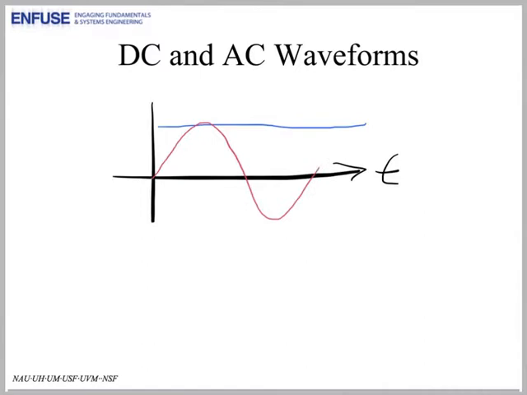Now the key difference here is that the DC waveform has an average positive value, whereas the AC waveform has an average value of 0. And the key is that the AC waveform swings below 0 even though the DC waveform must be positive. So the question becomes, how do we turn a positive current, a current in one direction, into a current that reverses its direction every 8 milliseconds?